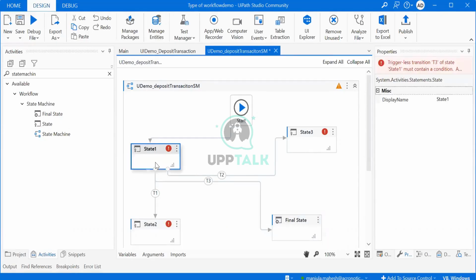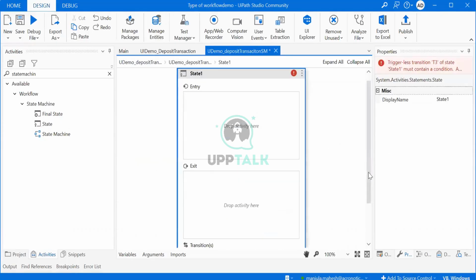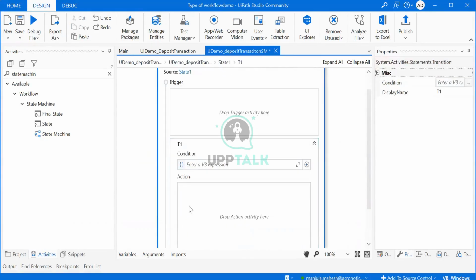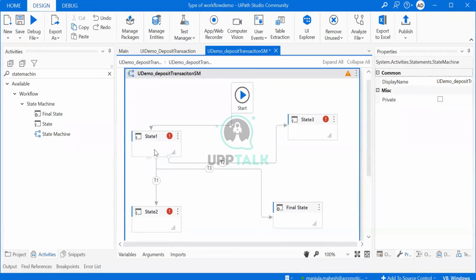Now when I go to this one state, can you see? Here we have three transition objects. When you click on T1, can you see a condition? Let me go back. How many transitions are there? When I have to go to state 2, when I have to go to state 3, when I have to go to the final state. Like that, we can have multiple transition objects.